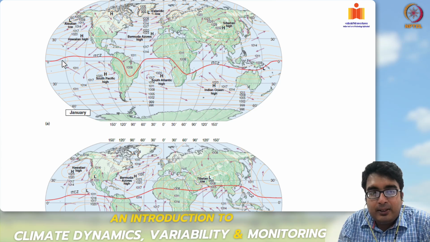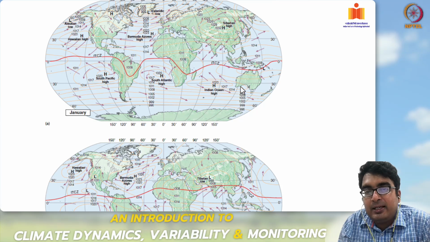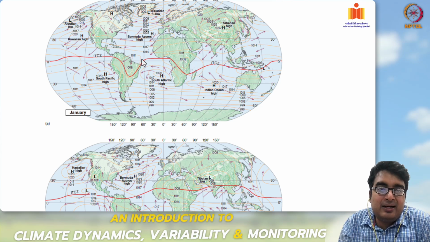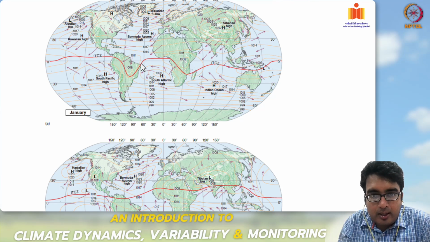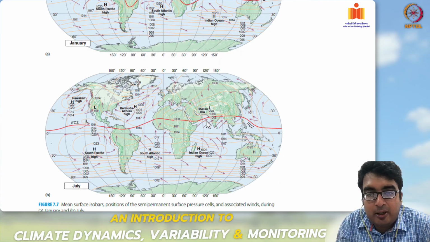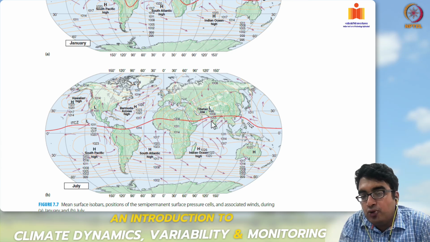So this is January. The intertropical convergence zone shifts southwards, particularly over Africa, South America and the Indonesian continent, creating the northwest monsoon circulation system over the Indonesian continent and northern Australia, as well as parts of Madagascar and South America. Whereas in the northern hemisphere summer, that is June, July, August, the intertropical convergence zone shifts towards the Indian subcontinent and over the Southeast Asian region and creates the southwest monsoon winds that bring rainfall to these areas.